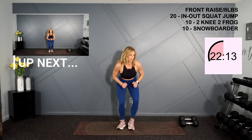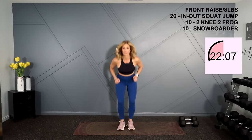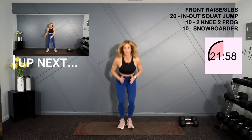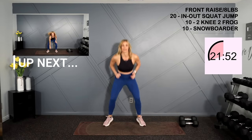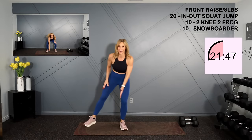You can narrow wide squat for low impact. Otherwise, here we go. Low, 1, 2, 3, 4. There's 10. And 20, two knees, two frogs for 10.